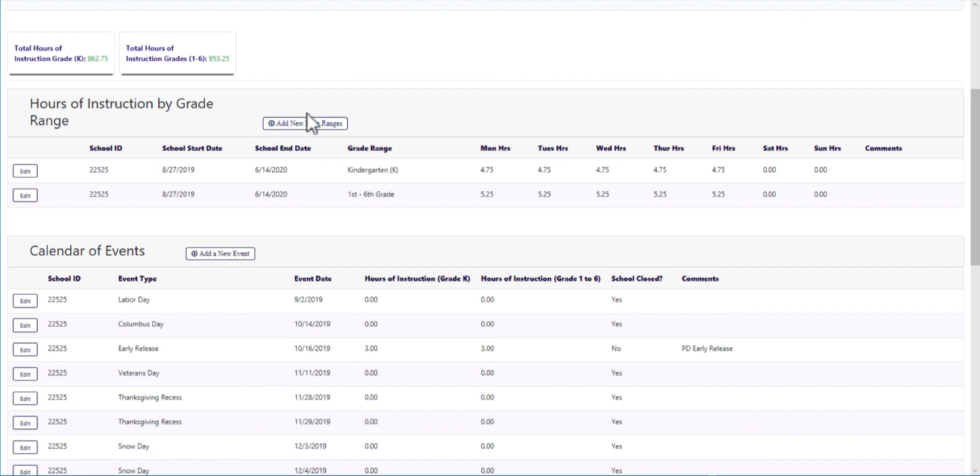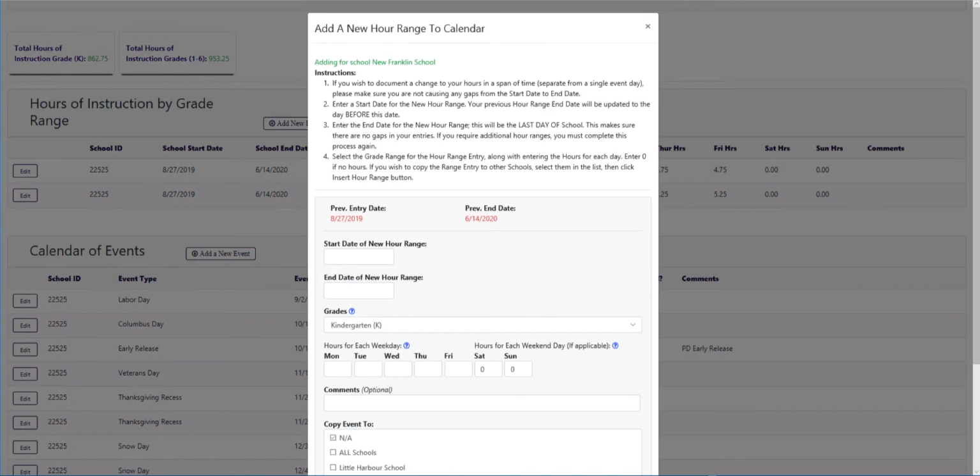And so what you could do is add a new hour range, and we can basically say from the beginning of this impact, say it was 3/15/2020, until the end of the year, which was 6/14/2020.